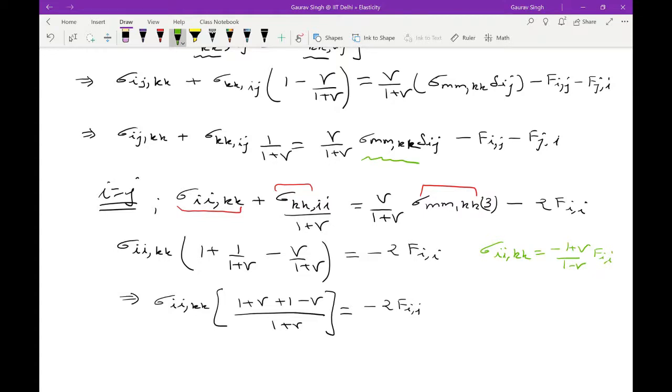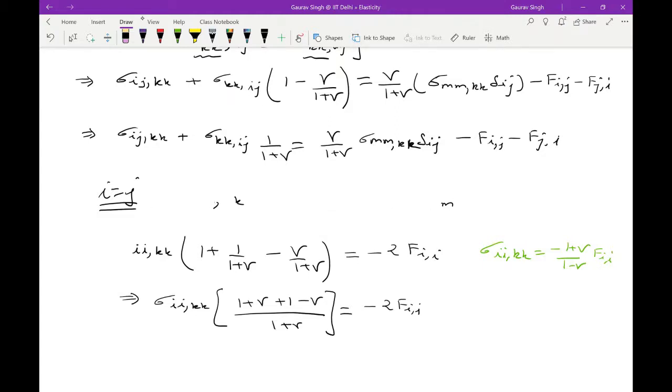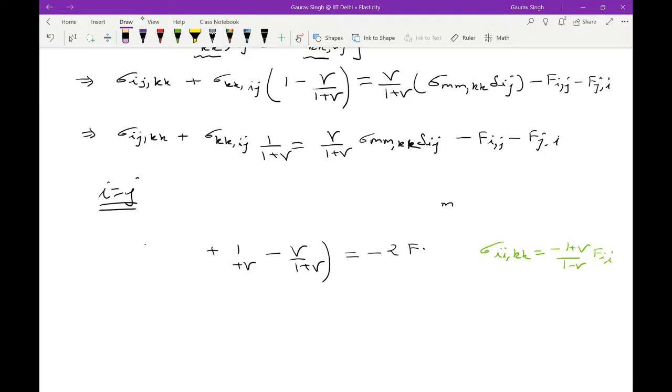Let's see how we can do that first. I think we'll just try out some other way. So until here life is easy. And now by contraction we have to get this result which we have in green. Let me try that. Every time I get confused, this is what I do and this is what you should do. Put i equal to j equal to p, some unknown number.